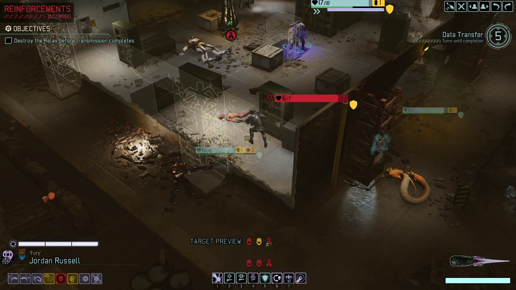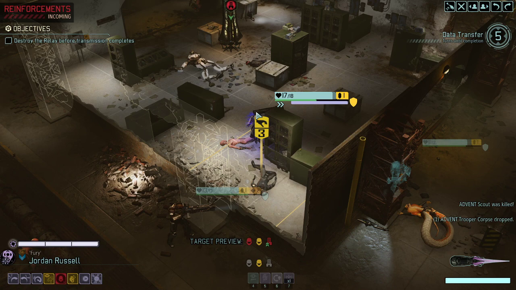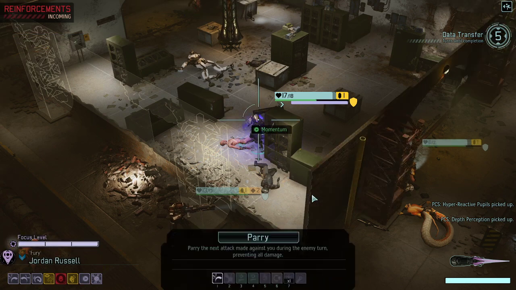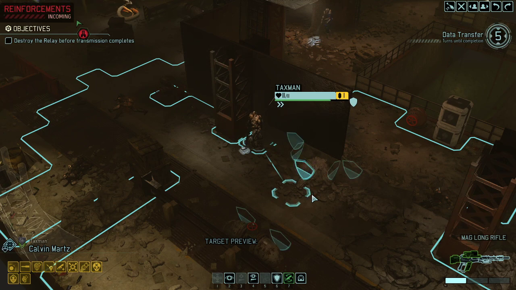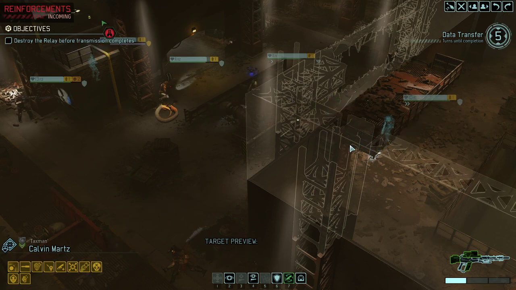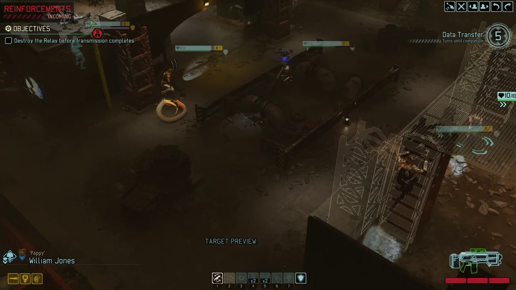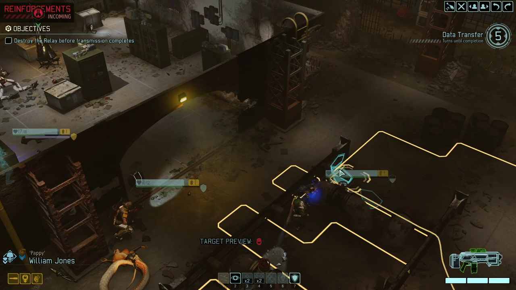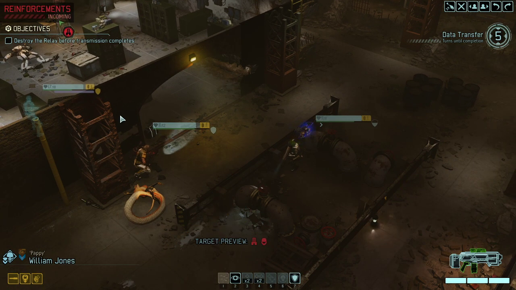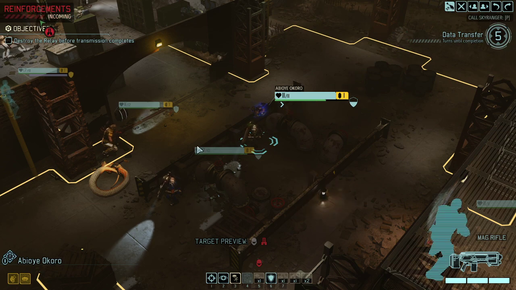All right, that's a kill. And we know additional reinforcements are incoming. Time for us to parry. Taxman here moves up into a full cover position. We're clean to go. And we are moving up so that we can take shots at our target next turn. Also gotta finish the data transfer.